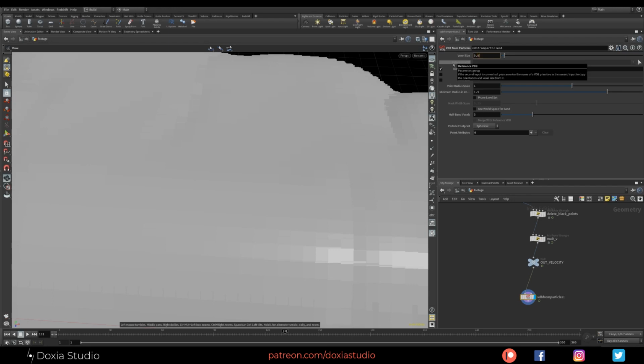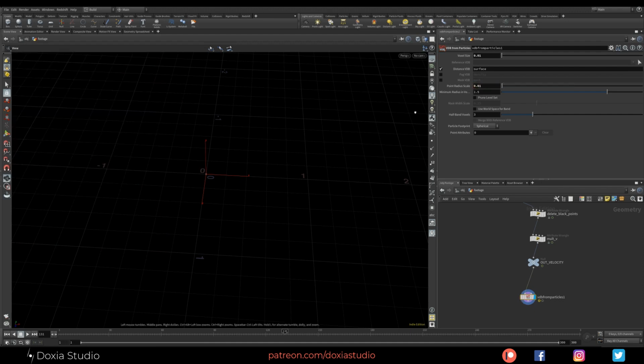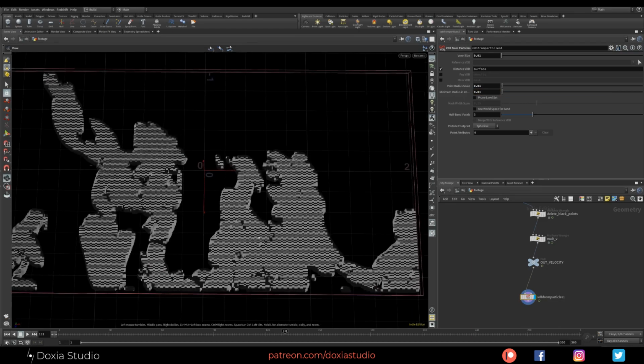I'm going to change the voxel size to 0.1. It is going to take a while. Point radius 0.1, and this is going to be 0.01.